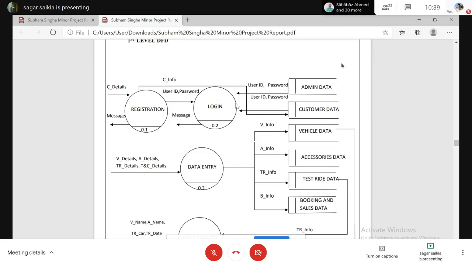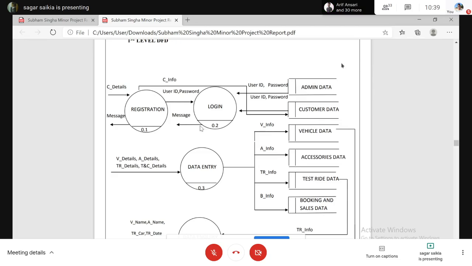Similarly, this process will also be used by the administrator. Why will it be used by the administrator? Because the login process does the same work. One login he will do for the customer, one login he will do for the administrator. Now from the administrator's point, the administrator will provide the user ID and password. That user ID and password is already available in the admin table, so that will be fetched. Then it will compare. It will see whether the user ID and password that the admin has provided and the credentials stored in the database of the admin table are matching or not.